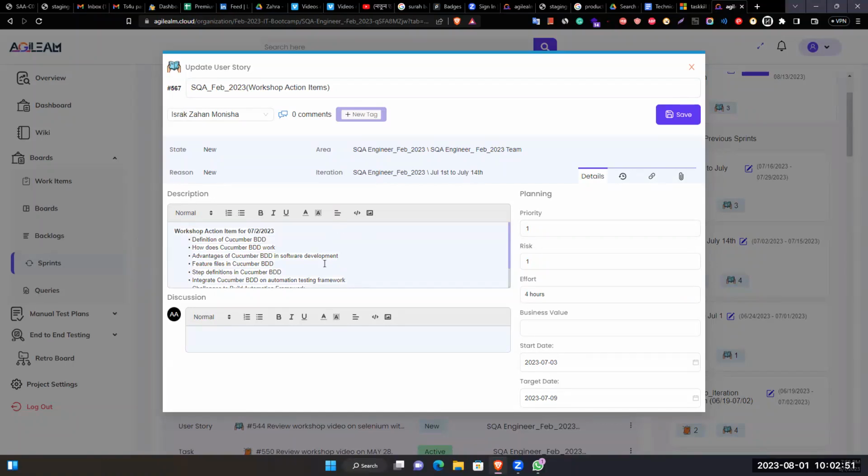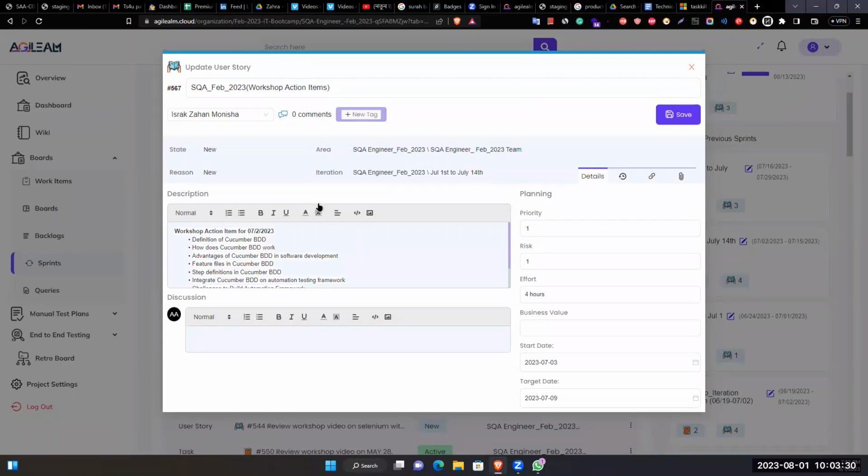So for that, what will you do? You will ask the question to either the mentors or the mentor assistant. Like for the QA, the mentor assistant is Ishraq. Then also I am the mentor. You can ask, first priority you should ask the mentor assistant, okay? So that they will give you the information. If somehow you miss getting the information from them, then you can ask the mentor also, okay, what was completed in the last workshop? What has been completed in the last workshop, you can ask them.